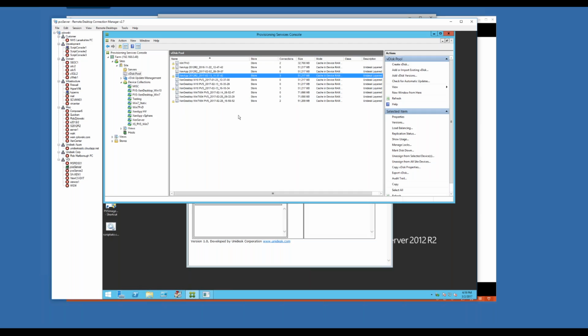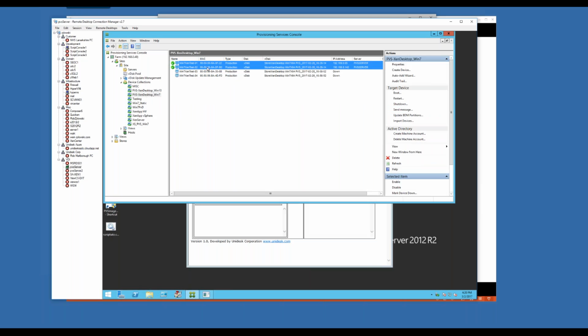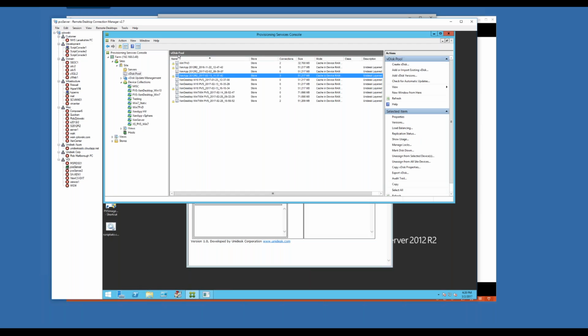You recreate the vDisk. You manage it the same way that you would normally within here. You can drag it over to a collection and update it, or you can go into particular targets and change them, right? Or as I was saying before, when David and I were talking, I wrote a little utility that'll let you change it, because what we don't have by default is that promote, right? You can't just go into a single vDisk and say you want to add a version to it, modify it and promote it. Though we can make these, when we add in the vDisks, look like the ones in the same one are part of the same disk, just different versions, and then you can use promote. That's some PowerShell where we're just trying to fool it into thinking our different vDisks are different versions of the same vDisk. Right.